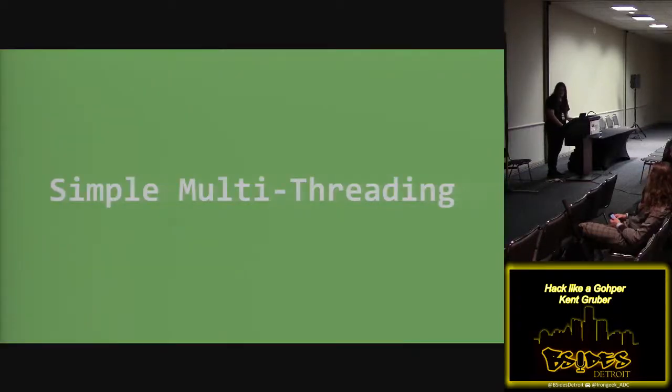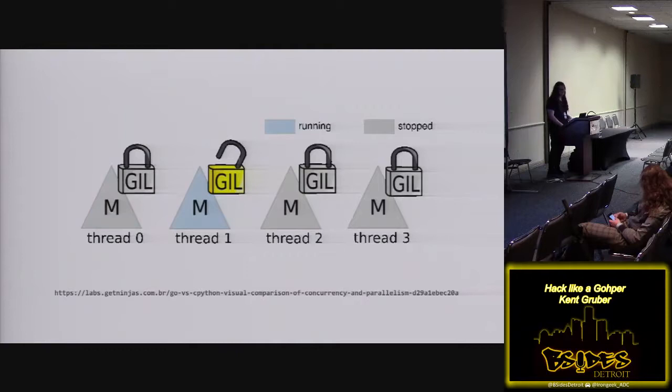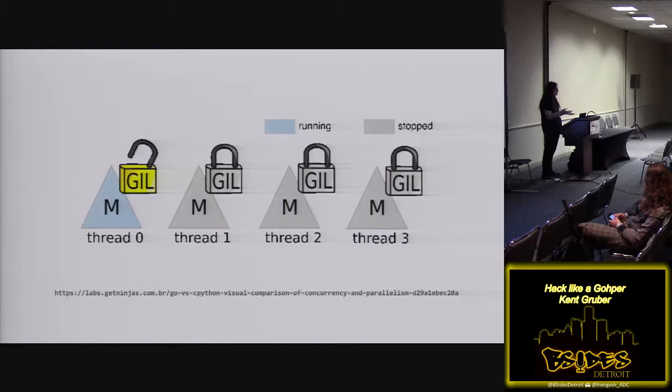And again, it's the simple multi-threading that I think it provides, and it provides it in a way that's much different than all the other programming languages you're probably dealing with, specifically Python, I'm trying to get at here. In Python, and this is the exact same thing for Ruby, though I'm just using Python because if I say Ruby, sometimes people's ears turn off. Maybe it's because I say Ruby a lot. But in Python, I see a lot of multi-threading stuff. You get this really interesting behavior that you may or may not be familiar with. It's the global interpreter lock. You have the exact same thing in Ruby. I believe it's called the global VM lock instead, though.